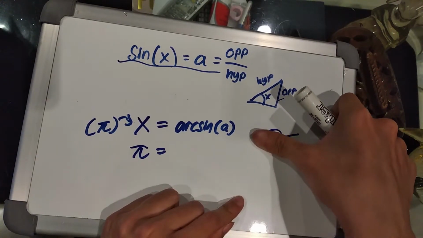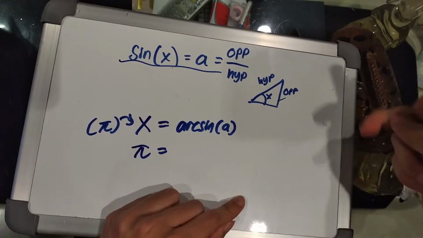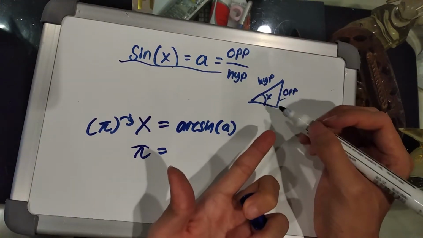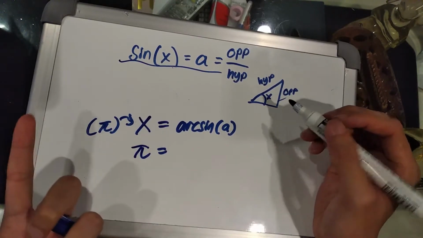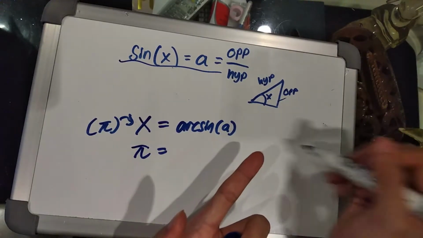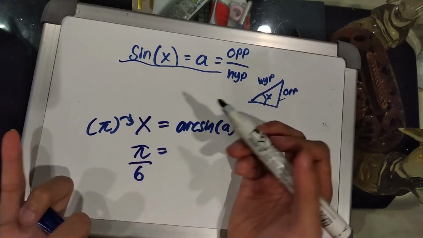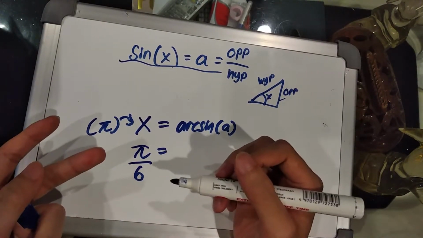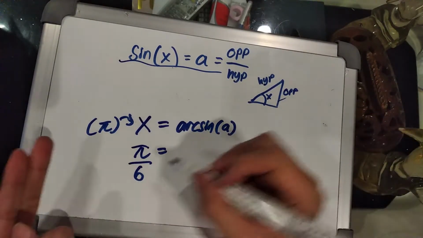It wouldn't be visually possible. So why don't we deal with smaller angles so that we can actually visualize? Let's say we're dealing with a small acute angle so that we can actually draw a triangle with that. Let's say pi over 6 now. That seems like a pretty small number, and that should make a good triangle. At least something that can actually exist so we can actually draw it.